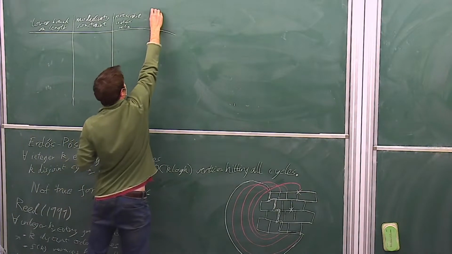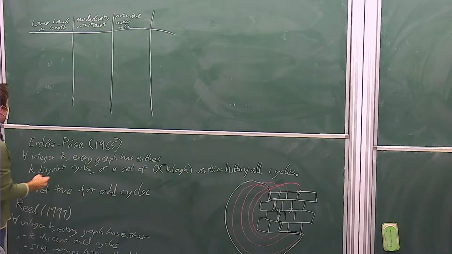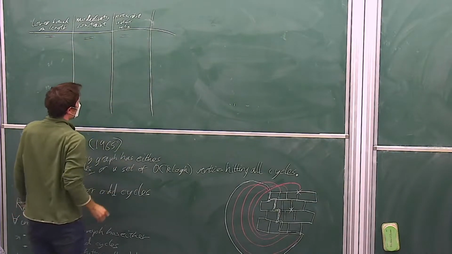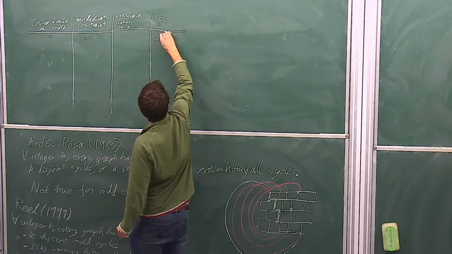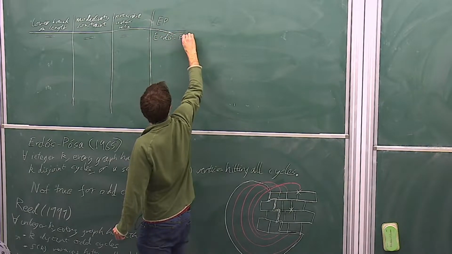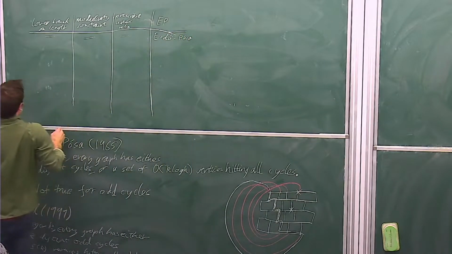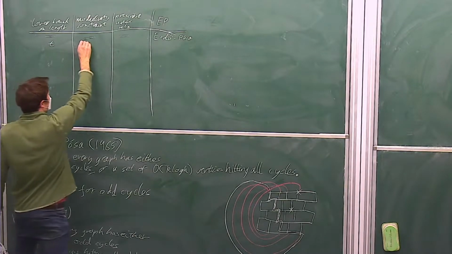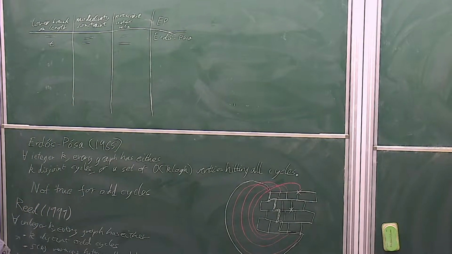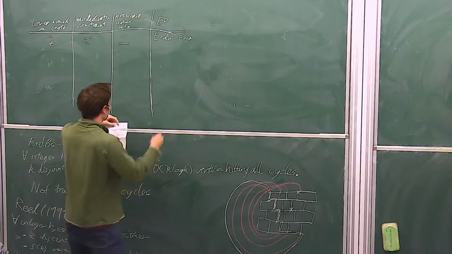So if we have none of these constraints, then the Erdős-Pósa theorem is the original Erdős-Pósa theorem. If we put some lower bound on the length of the cycles, then this is also known. Let me find the right person to cite here. I think this was first done by Dieter and Neumann Lara.